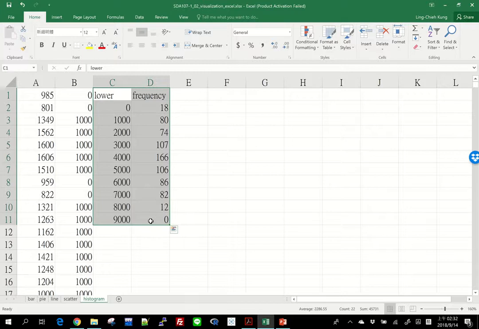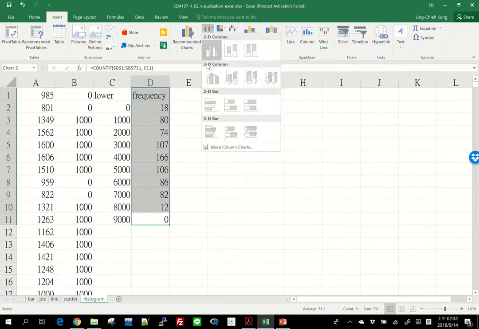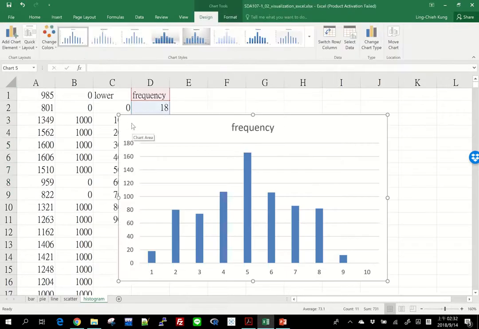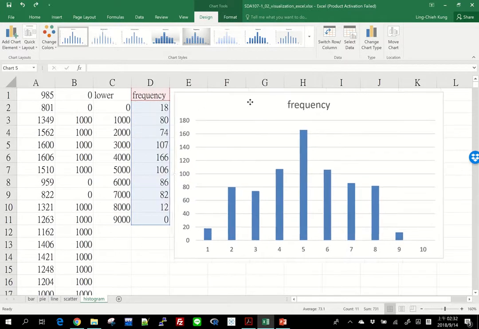So now the only thing that remains is to create a bar chart based on the frequencies I just obtained. Okay, so I create a bar chart here. So I'm almost done. The only thing that remains is that I need to make sure that for my bar chart here, there should be no hole, no gap between bars. Because by default, Excel is drawing bar charts. I need to find a way to close those gaps, to eliminate those gaps, so that it looks like a histogram. So how should I do that?